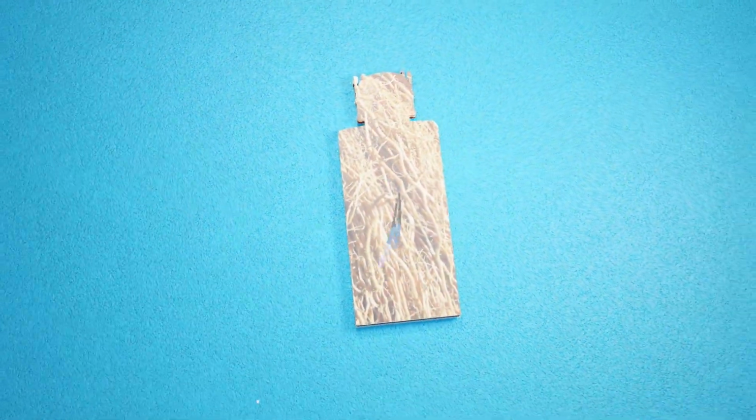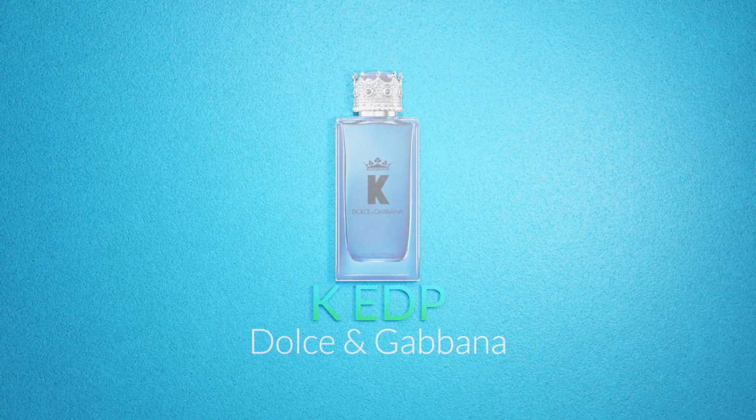Next up in our 5 laundry fresh, clean, and affordable fragrances for men is another fragrance that's similar to Tiffany Love, but I think is a little bit more on the spicy blue side of things, but still it's very much laundry detergent, fresh and clean. It is a Dolce Gabbana fragrance, K Eau de Parfum.